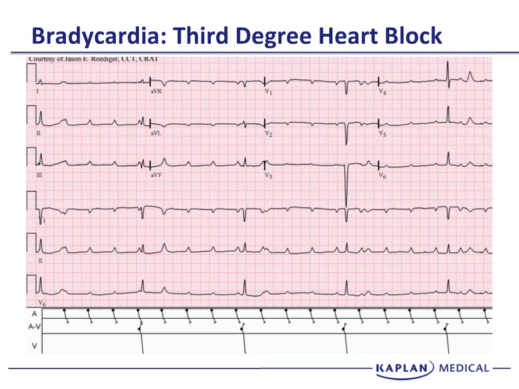The atria are beating at a rate of 100 beats per minute, and the ventricles are beating at a rate of 20 beats per minute. Now, on a normal EKG, every QRS interval should be preceded by a P wave. Normal conduction goes, atria contract, then ventricle. Therefore, on EKG, you should always see a P wave before QRS.